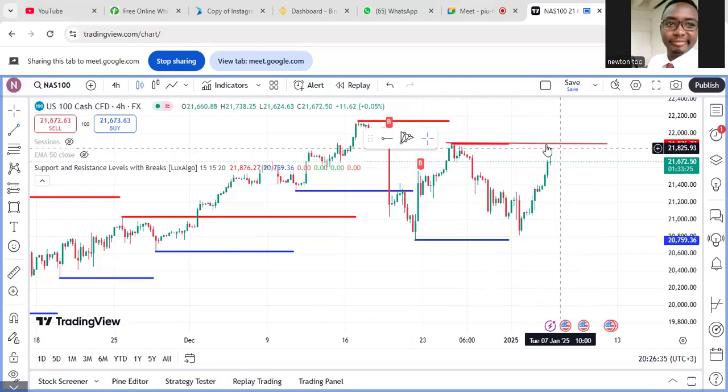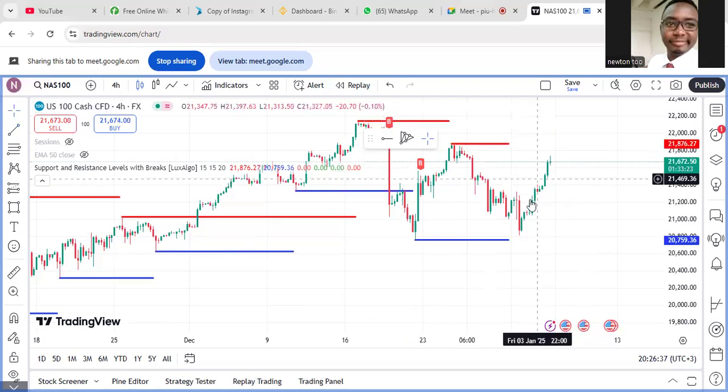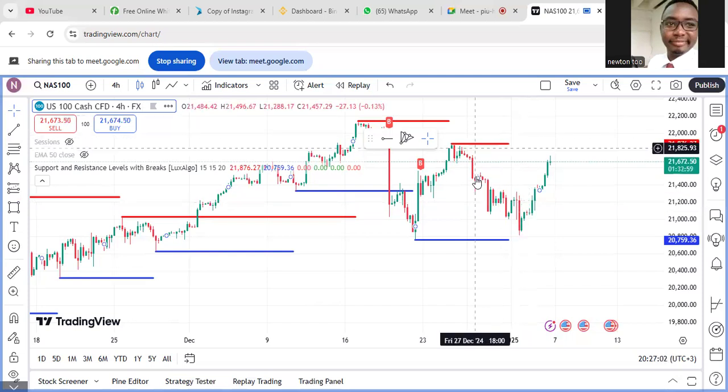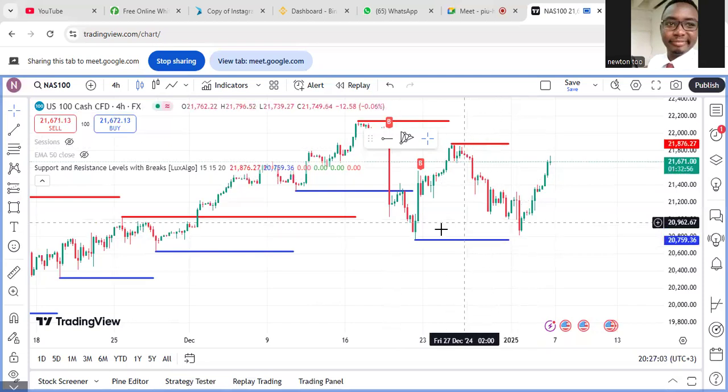So right now, if you want to trade, let me tell you guys, if you're a beginner in Forex and you want to have a good start in the Forex market, I think this will help you a lot to understand more about levels and others. Because this just gives you an idea where to buy and when to sell. So for example, here you got an entry.